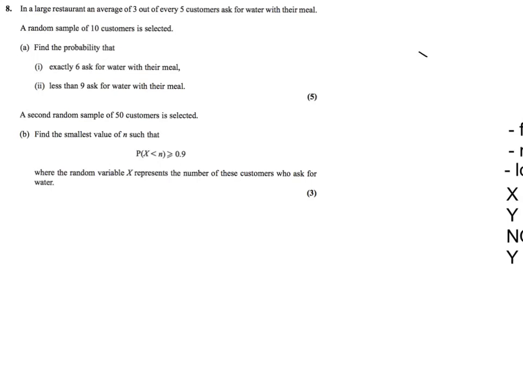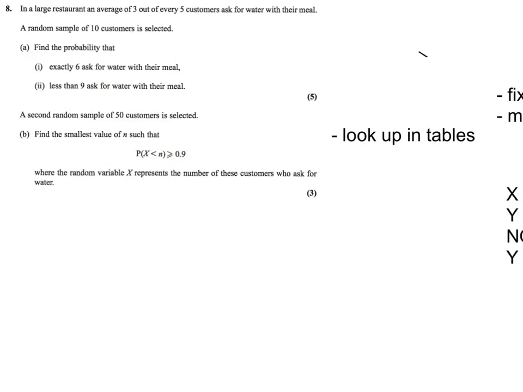The first thing I want to do is think through exactly what I need to do for this question. Because I'm given my probability and not my number in here, I know that I'm going to be using my tables backwards. So that's the first thing I know that I'm going to do. I'm going to use my tables backwards to look for a probability. However, it's not going to be that straightforward.